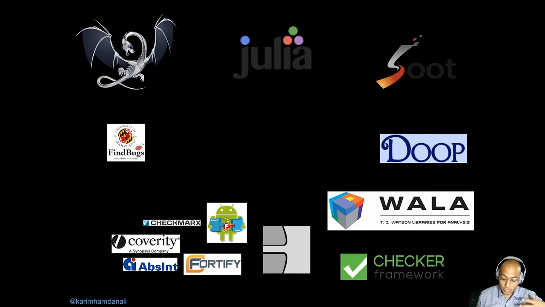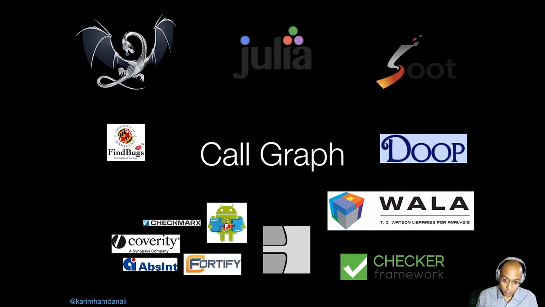All these tools need a call graph to be able to cross method boundaries. So far in the course, we have only talked about analyses that reason about internal method bodies, whatever happens within a single method, without crossing method boundaries. The initial step to be able to do so is to compute a call graph that will tell you, if you have a method call, where you go to, which method this would resolve to at runtime. That's what a call graph does for you.